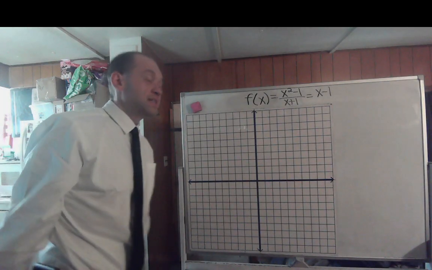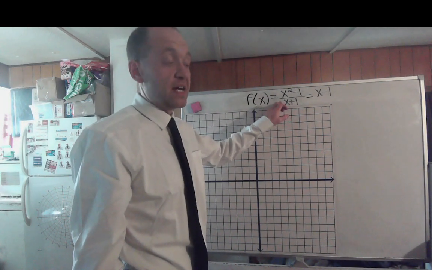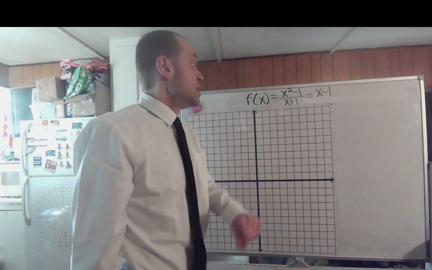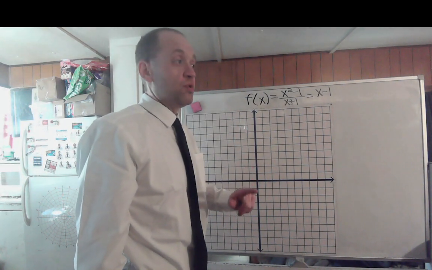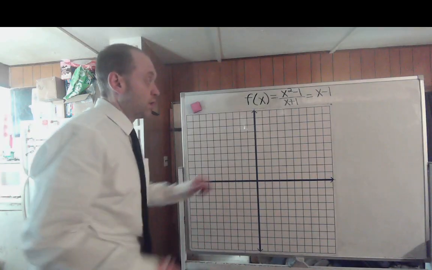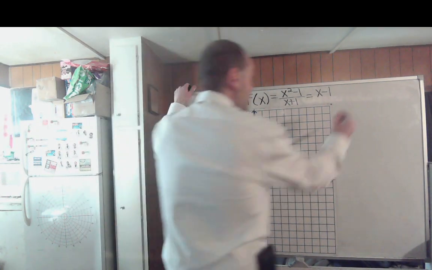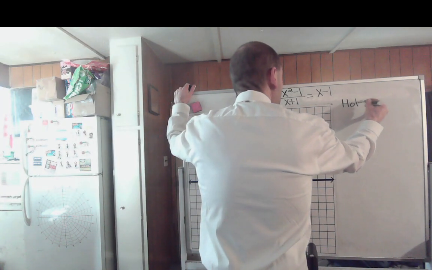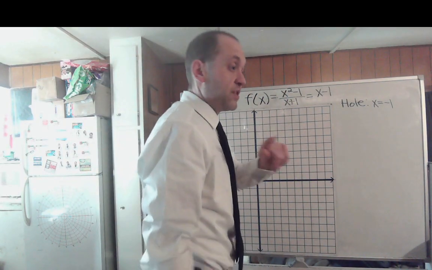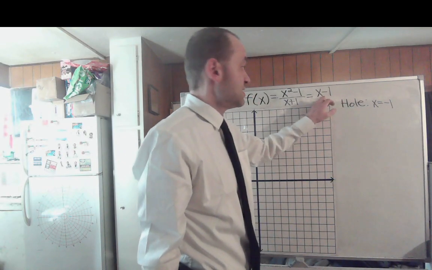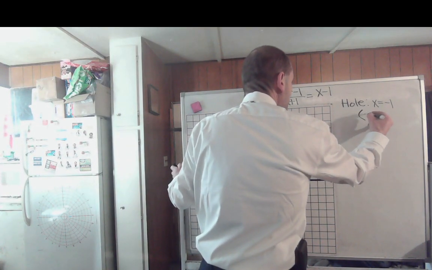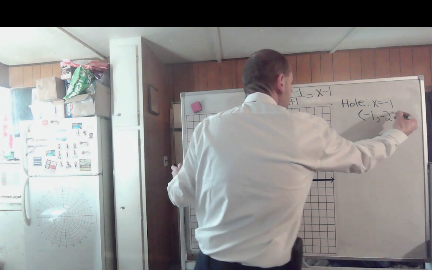That would be true, except though that x plus 1 factored out, you still have to account for the original equation. So what does that mean? You don't have a full-fledged vertical asymptote. What you have is what's called a hole, where x equals -1. You have a hole where x equals -1. So if you want to find the coordinate of your hole, put that -1 into the factored equation. You get -1 minus 1, you get -2. So at the point -1, -2, you have a hole.